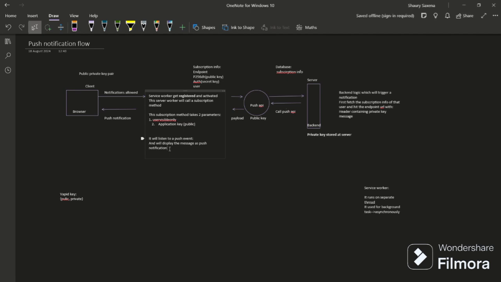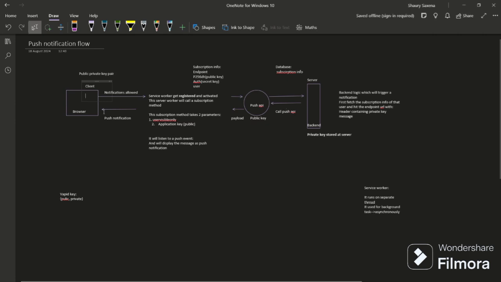But actually, everything which is transmitting through this flow is encrypted, which we have done using these private keys. So how will we decrypt this at the browser end? As you remember, we already have the public key at the client end.